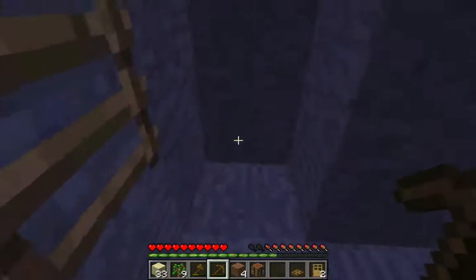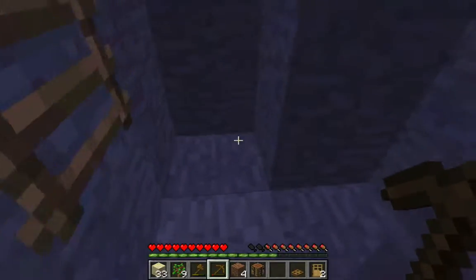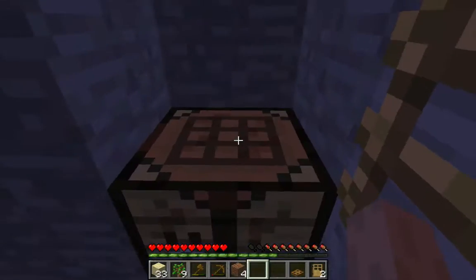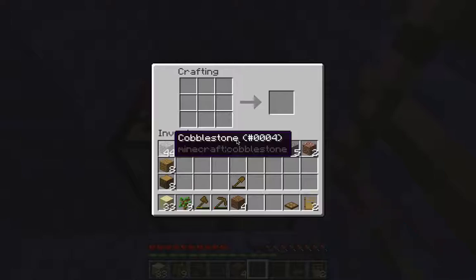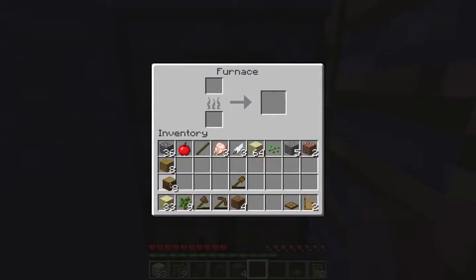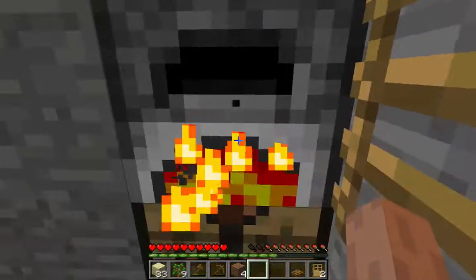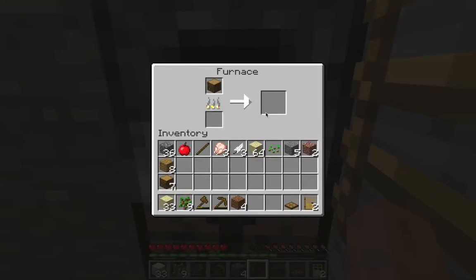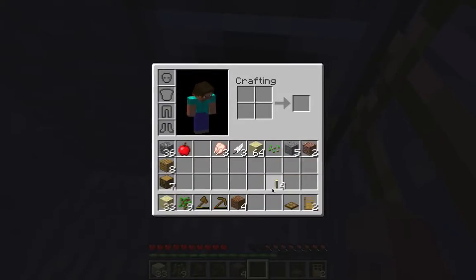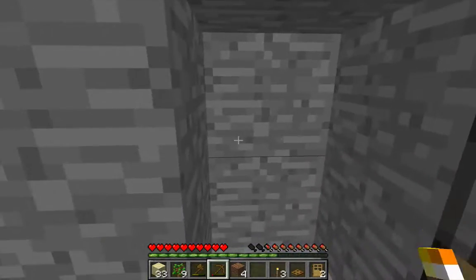Okay, so here, this three-long passage here, this is going to be my main line, and this is going to be the first branch. But before I get started, I think it's time to go ahead and start making some lighting here. Let me get a furnace going. Okay, and I will start by using up one of those shovels that I had used to get the sand. Now, I will need more torches, but in all likelihood, I'm going to end up encountering some coal pretty soon, so I'm not going to waste my wood on creating a whole bunch of torches.